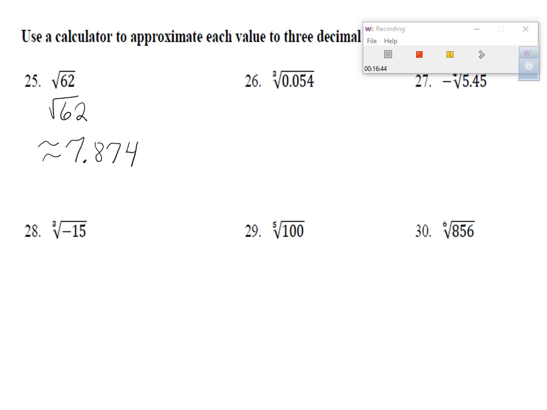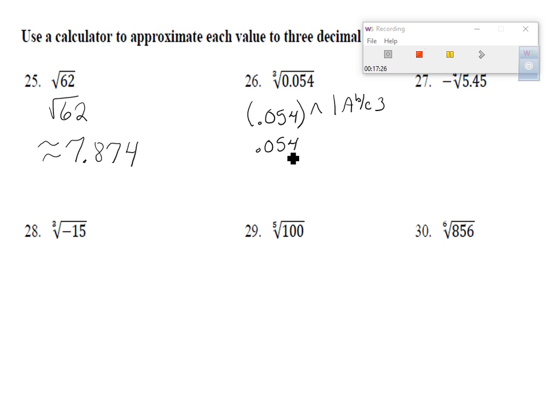Now guys, I'm going to show you a method here to do the cube roots, fourth roots, fifth roots. It'll work for whatever calculator you have. I know that some of you have a cube root on your calculator. Go ahead and use that if you want. But here's how you could type this into your calculator. Put 0.054 in parentheses and hit your caret key and raise it to the 1 fraction key 3 power. Now if you're using one of my graphing calculators, you will do it this way.